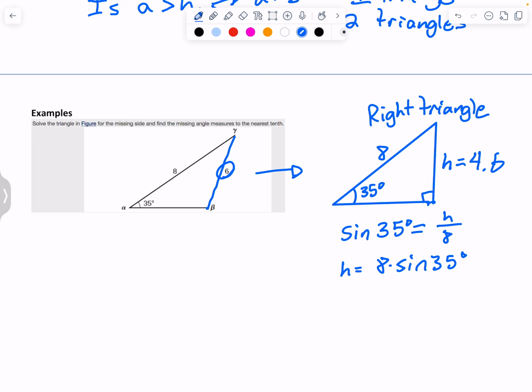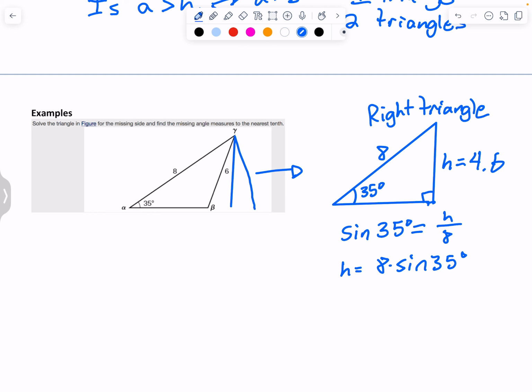Since 6 is bigger than 4.6, this line here, if it was 4.6, it'd be straight down. So this distance right here is 4.6, all straight down. Since this is 6, that means, since it's bigger than H, I have two triangles. So the question is, can I do this with both sides where that's 6 and this is 6? The only other way is to go way out here because it's bigger than 8. Well, 6 is not bigger than 8. So that means I do get two triangles that look like this.